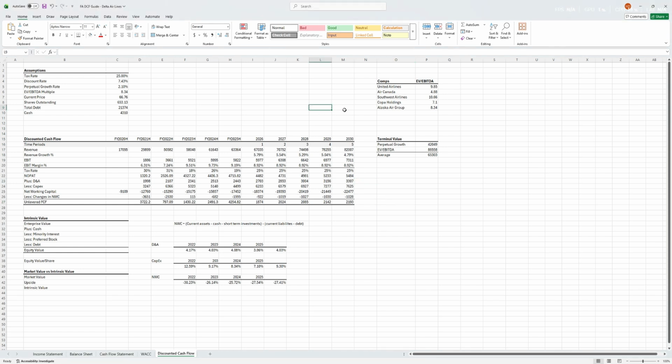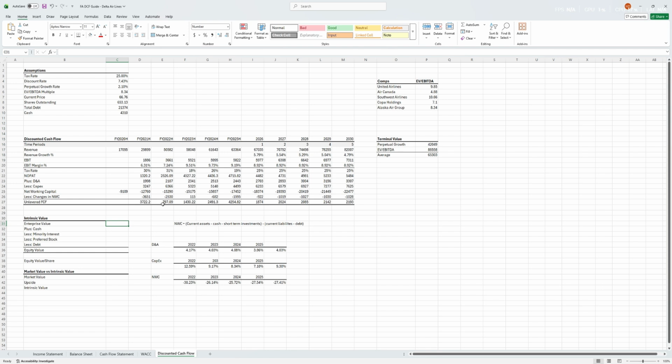Okay, so now I'm going to run down and we're going to grab an enterprise value for Delta, which is eventually going to bring us to the company's equity value, so we can finally get our intrinsic value of the company and get that implied share price. This one's going to be a long formula because we're basically going to be discounting all of these future free cash flows to present value.